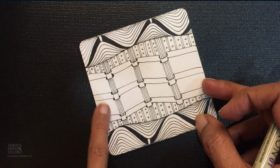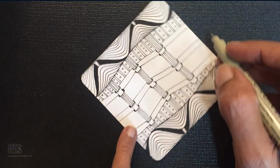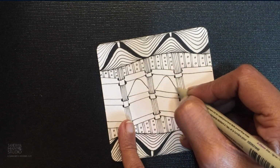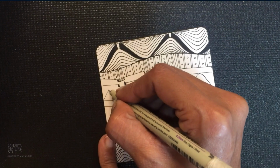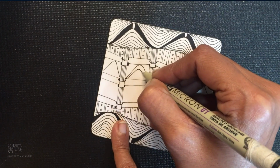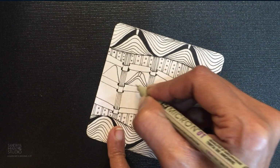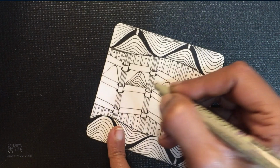Okay, so now we have these 2 sets where, guess what, we're going to do wood. So I'm going to go ahead like this. And then I'm going to make my first order line that's kind of spaced out. And then we're going to add all the next set of order lines like this.